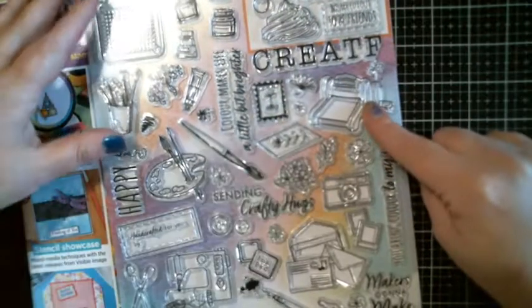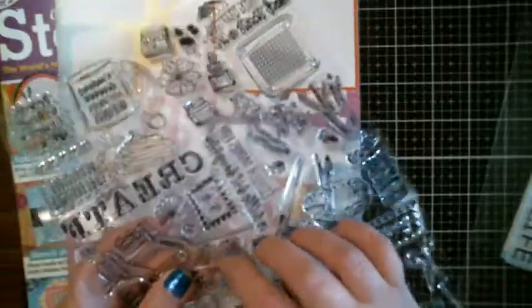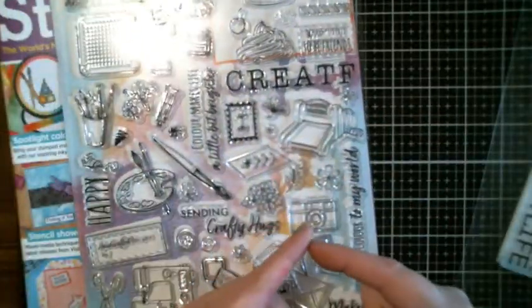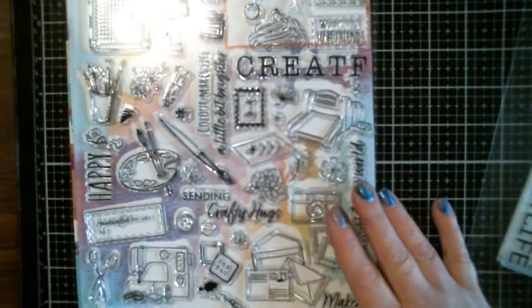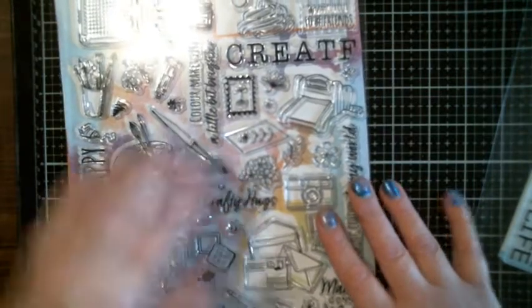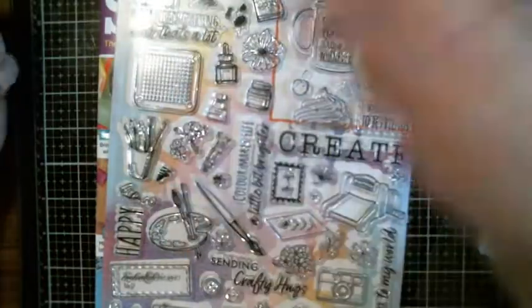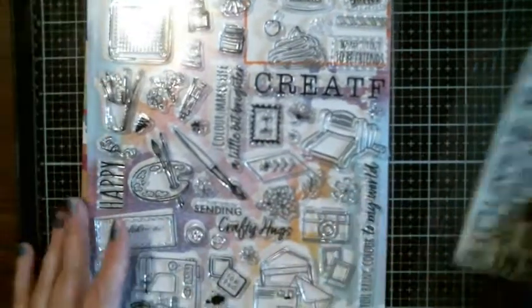I could see stamping that out and putting a little, like, there's the plate for the Big Shot, guys. I want to see something here. Okay. Oh, it is, well, maybe. Yep, it's just one stamp. I thought maybe if it was 2 stamps, but you could easily do the stamp. Take a little piece of paper, cut it, stamp on that, and set it on top so it looks like it's the paper that you're going to roll in. There's a stamp itself right here. It's cute with some flowers or foliage in it. So I just thought it was, I love the little sewing machine as well. I do have a sewing machine stamp, but I thought it was just so cute, the little elements in the stamp set. Like the ink, to me that's like the glass tray or Tim Holtz thing where you know, the stamp, where you put your stamps down and bring it up and put it down. You know, just the paint brushes, the paint palette. To me, I see a lot of potential with this set. I think it's so cool.